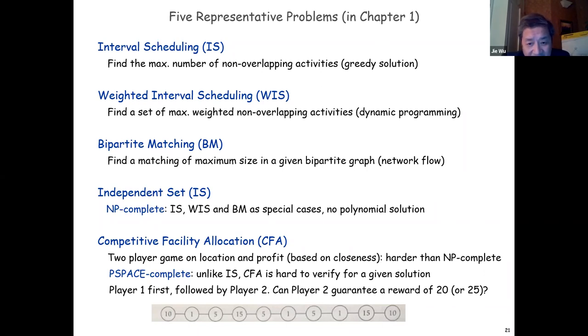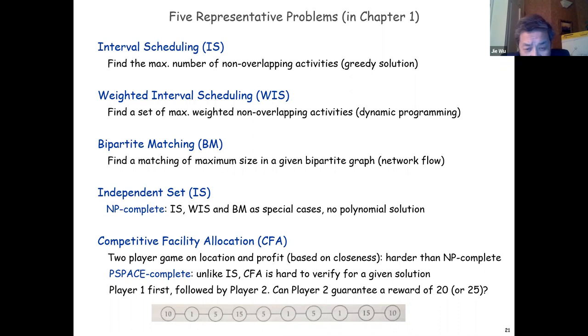Okay. And there is another one, which is a really interesting problem, and it's related to games. So what does game mean? Just look at these numbers, right? 10, 1, 5. Just imagine those are the residents on the street. So 10 means I have 10 residents. One means you have one resident.